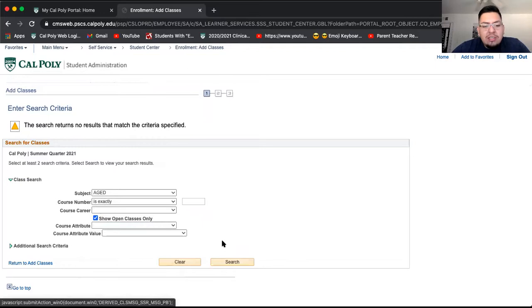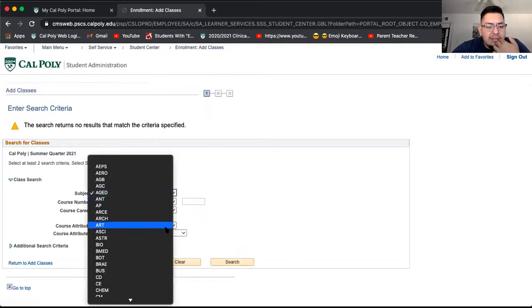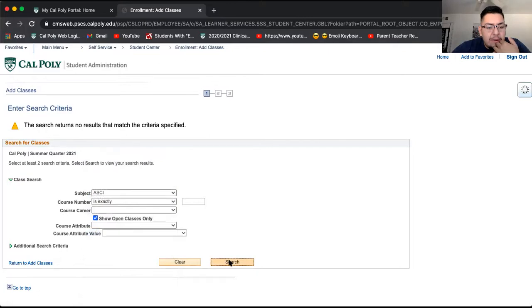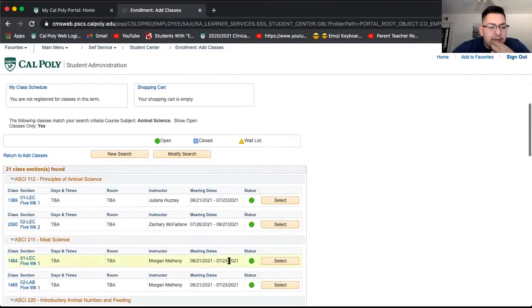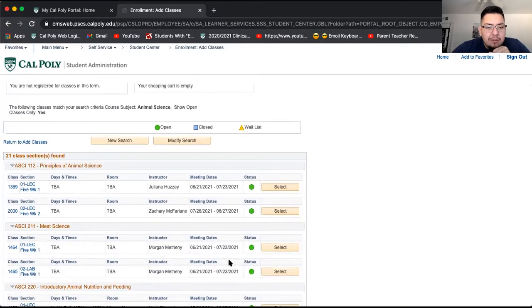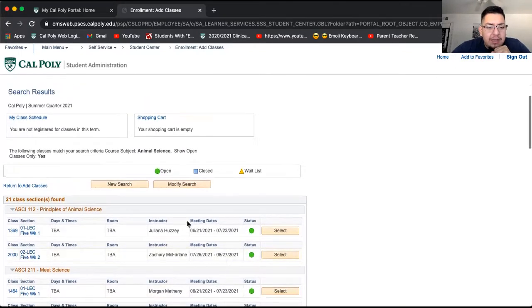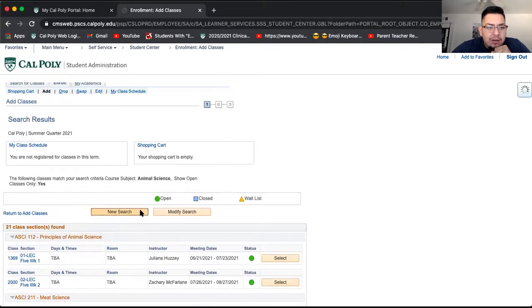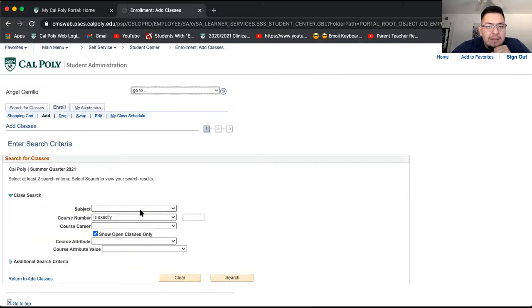Right now it's not showing any specific classes for Ag Ed, but let's see if there's anything else like animal science. So you'll get a list of all the classes that are offered in the summer based on the subject or department you choose, but we do not need that. We are going to do specifically Ag Ed because this is for the credential and master's program.